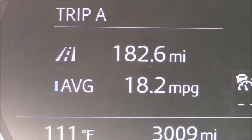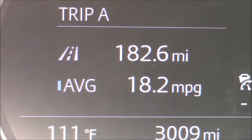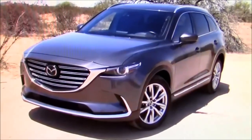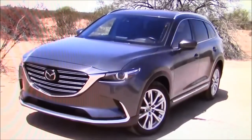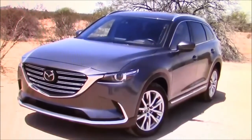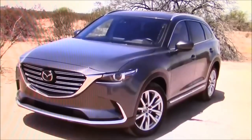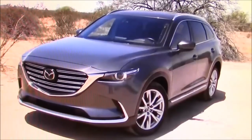Perhaps adding premium fuel would boost it up a bit, but the cars going back tomorrow, so we don't have time to do that. If you own one of these, you might want to try it yourself. Just for the record, this is the 2016 Mazda CX-9 I drove several years ago with the exact same engine and the exact same weather conditions, over 100 degree driving, and it also got 15 to 24 mpg, just like this one did. Take it for what it's worth. If you live in a cooler climate, you might do better.